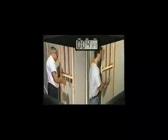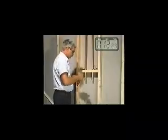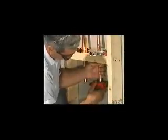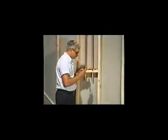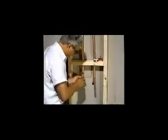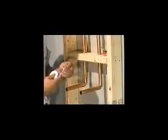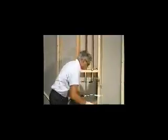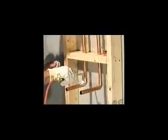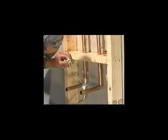Let's compare the time it takes to solder copper tubing against the time it takes to join copper with ProPress. The contractor on the left is connecting copper tubing the traditional way. First, after cutting and deburring, he cleans the end of each pipe, cleans the inside of each pipe fitting, applies soldering flux, assembles each joint, prepares the wire solder, lights and adjusts the torch, heats the joint, and applies the solder. Finally, he cleans up the connection.